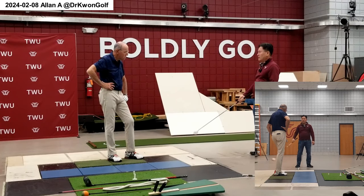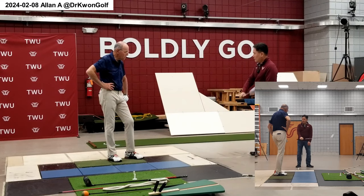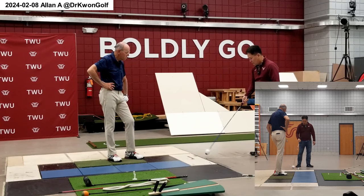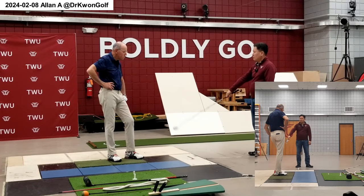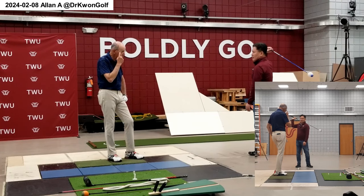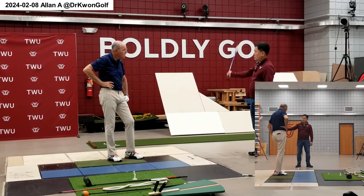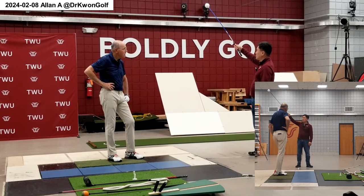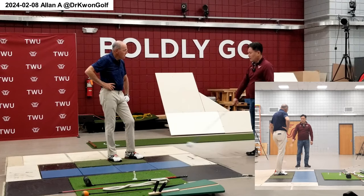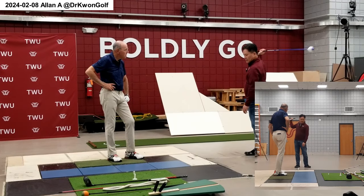Unless you're going this way here, unless you have this looping motion. If you go here, the head is high. If you pull it down along the shaft, then it will be steep here. But if you keep the head lower here, that would be the top aspect. You have this motion here, and then it becomes quite steep. So bring the club head from the beginning along this path and keep it here.